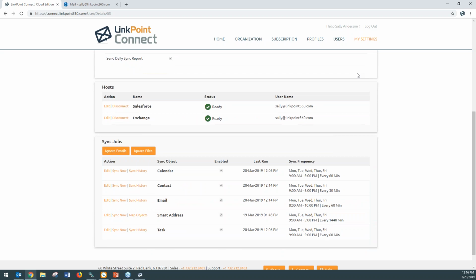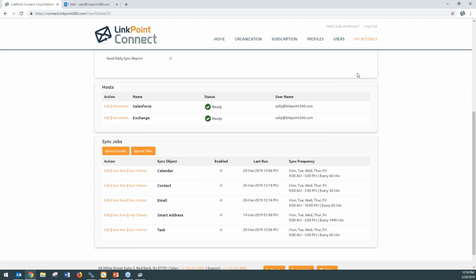You can pre-configure settings. I'm in the web portal as an admin here. This solution is a really great way to get more, not just out of LinkPoint, but out of your CRM users, because what we found is, or I've seen, there's always that one Mac user on your team, or the two sales reps who are never in the office on their laptop. They're always running around with their iPhones. So if you're looking for something to give you a consistent workflow, or you want to tack on a couple of Cloud Edition licenses for those rogue Mac or mobile users, this is going to be the way to get all of your users up and running with email integration.